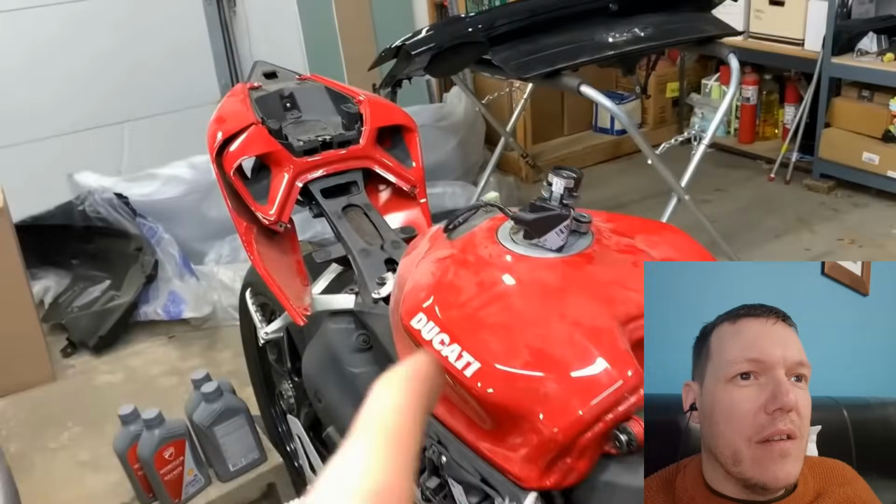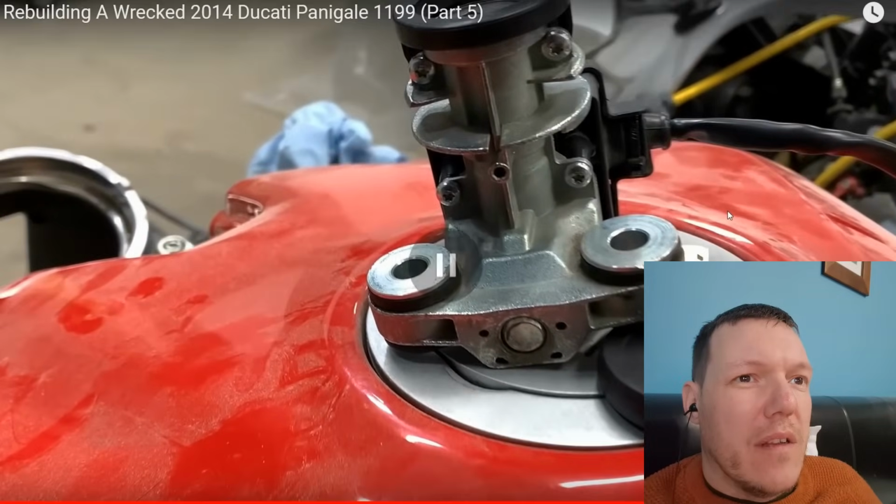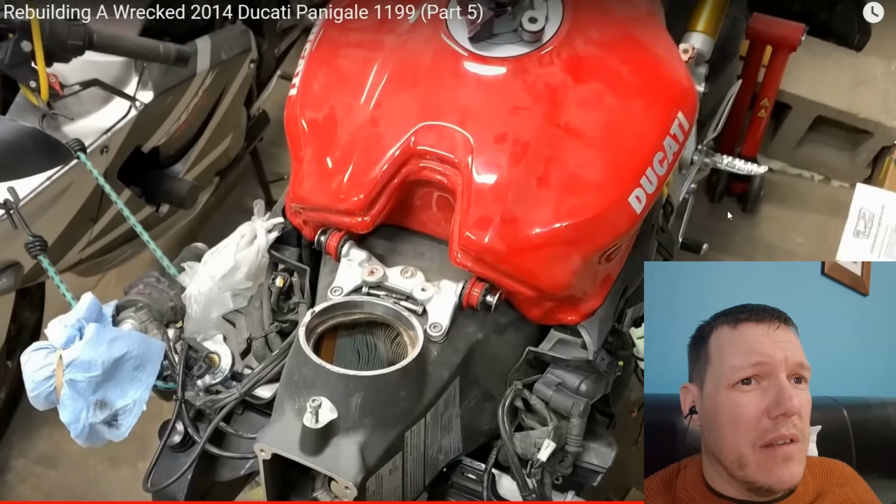Now I got to install this ignition, and then we'll fire it up. Bit hasty, but... What?